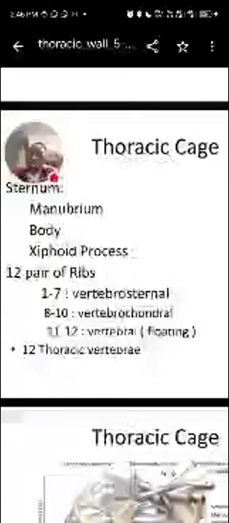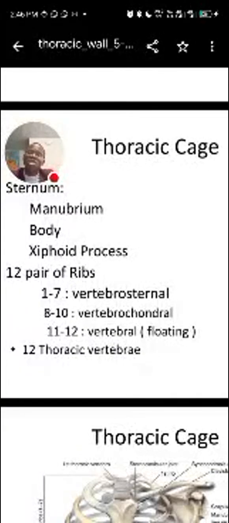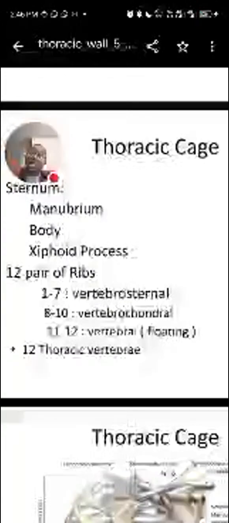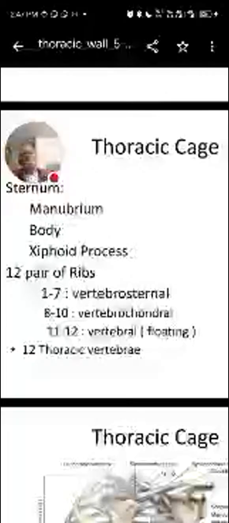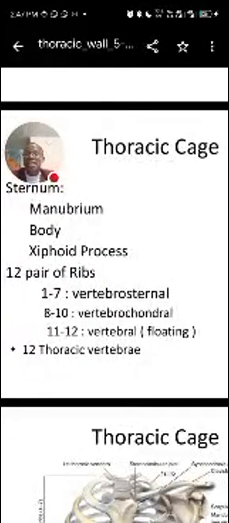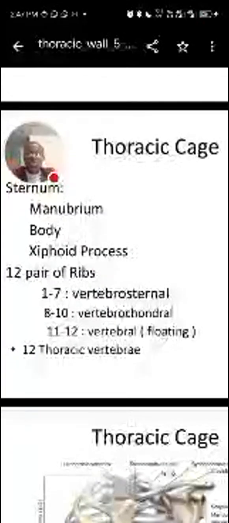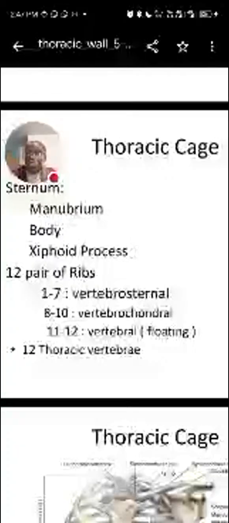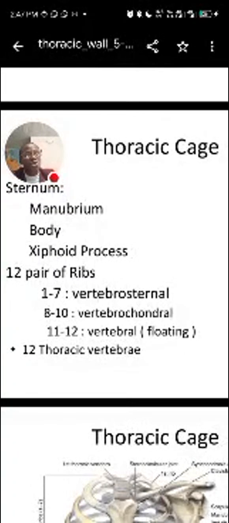Do you follow? So meaning is for IRAN. Introducing thorax, R is for region, A is for abdomen, N is for neck. What does that mean? The thorax is the region between abdomen and neck, or between neck and abdomen, it is the same thing. Next, we talk about function. I've omitted I, the inlet of thorax or thoracic inlet, because we didn't do that. Let's move on. The next thing we are looking at is function.